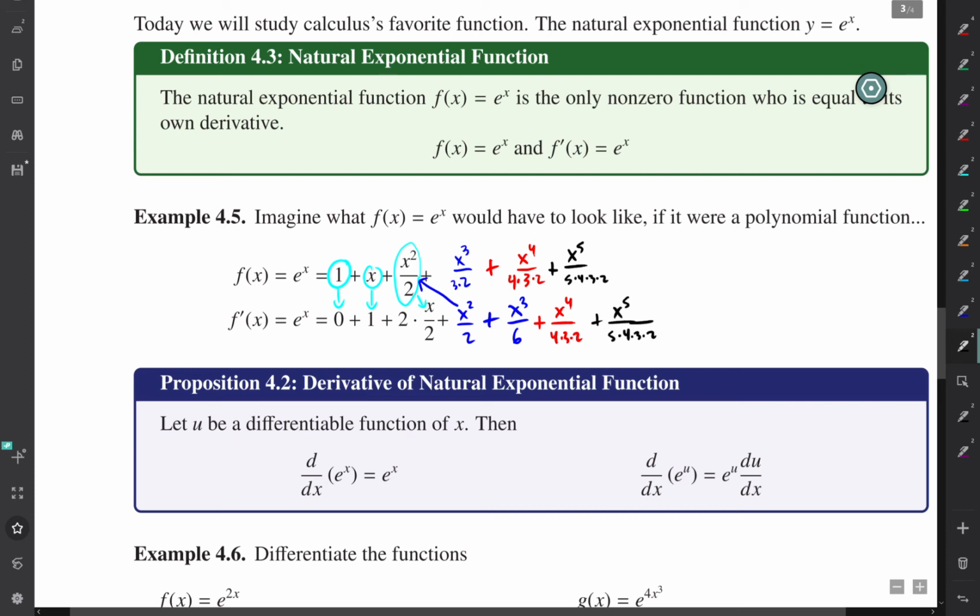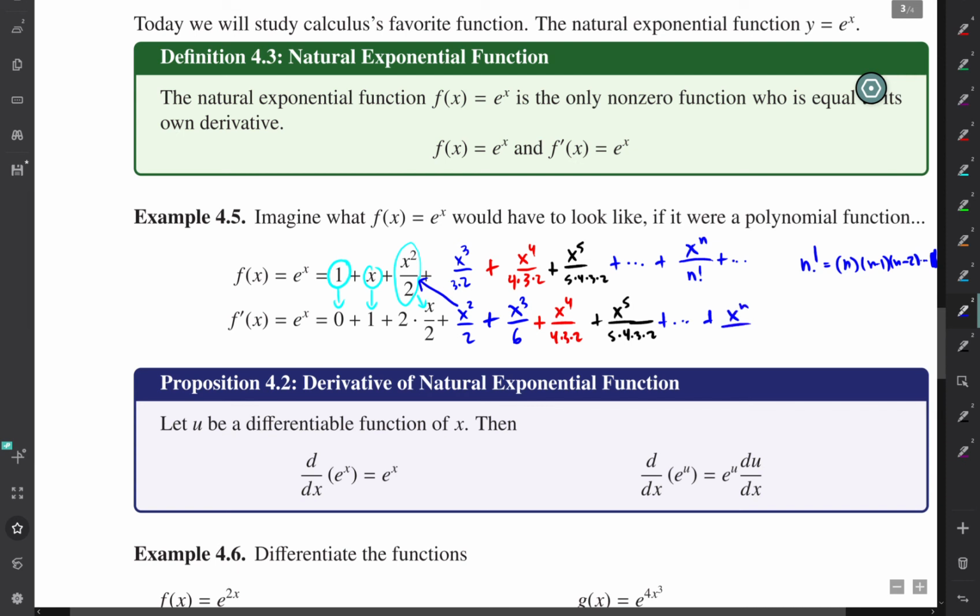Okay, so I think you can start to see the pattern now. In general, the nth term is going to be x to the n over n times n minus 1 times n minus 2 times n minus 3 times n minus 4, and so on. And there's a special notation for that. That's n factorial. N factorial means you take n times n minus 1 times n minus 2, and you keep subtracting until you get down to 1. You multiply all those together. Okay? And so that is exactly the formula for e to the x.